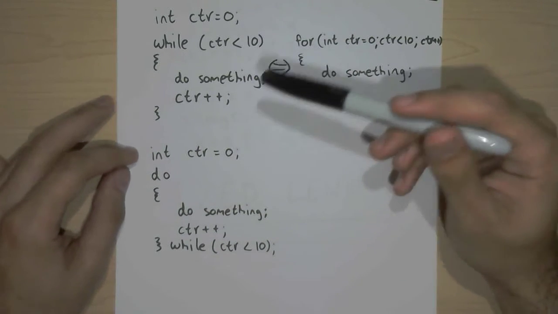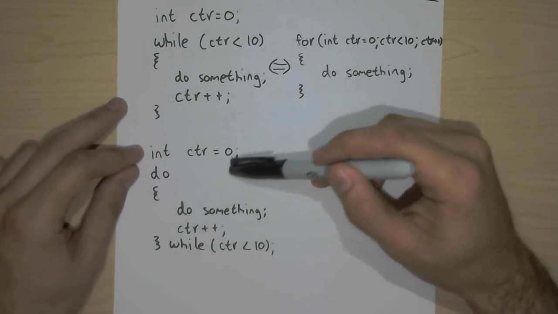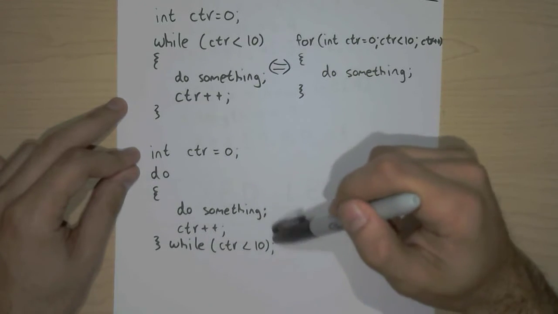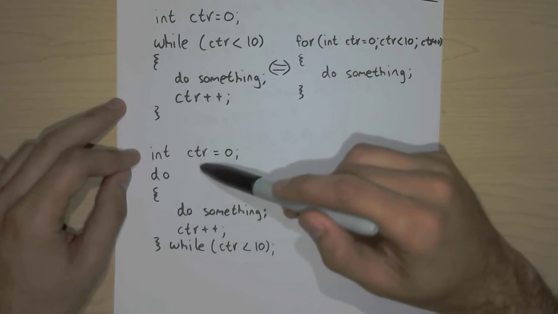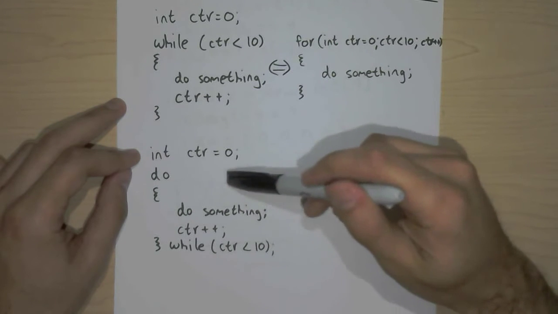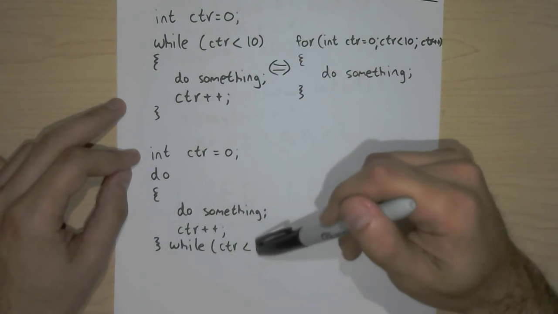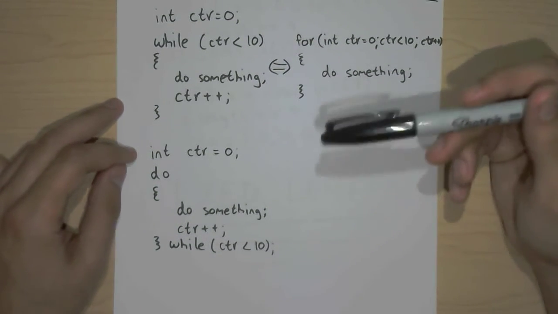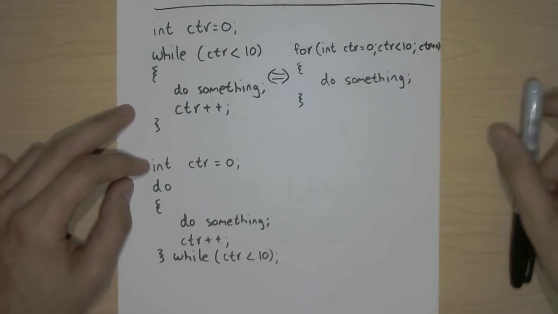So if you have some kind of situation where you know you want to evaluate and do the loop one time at least, regardless of whether the guard is true or false, a do while is what you need, because this will literally take, even if counter was 11, where this would evaluate as false, it will do this at least once. It'll go through, do it, it'll come out to 12 after this, and then it'll see this as false, and then it will exit. So if you know you need your loop to happen at least once, do while is your helpful tool here.